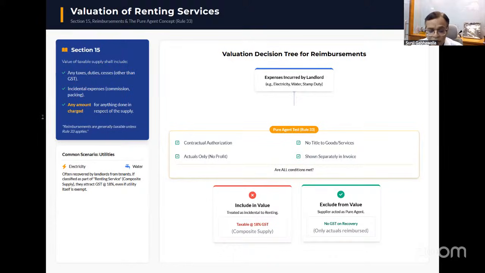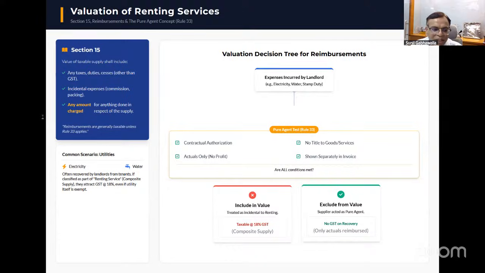which a landlord typically does from a tenant. Now, make no mistake, as far as the water recovery is concerned, these are not typically the water charges which are identified against an individual tenant. And therefore, to argue that what I am recovering is only actuals may be difficult. In case of electricity, if there's a separate meter identified, one may be able to say that this electricity is identified against an individual tenant and therefore excluded. In most of the situations, it may make sense for the tenant to himself directly make the payment rather than route it through the landlord.